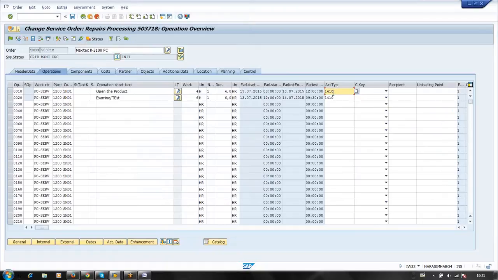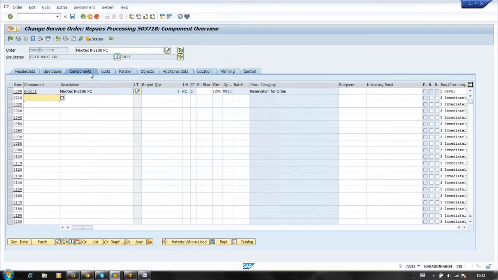Whatever price they maintain will be reflected. The task is a freely defined thing, so these are freely defined activities. For this task, we have to refer to what the activity type should be. These are all free-hand text entries. The operation short text is whatever the technician does, they can enter it, but according to the task, whatever they enter has to be reflected to the specific activity types. So that's what it is.